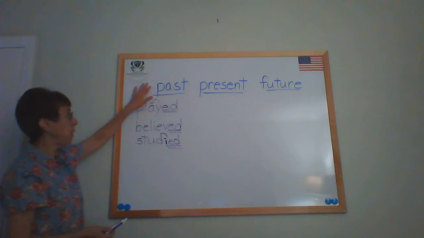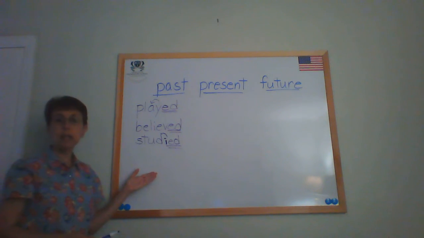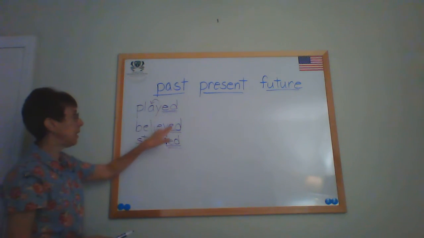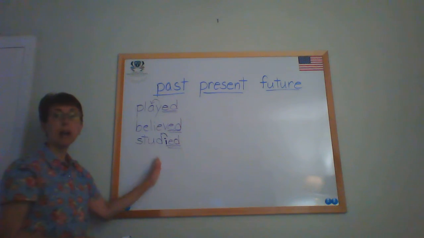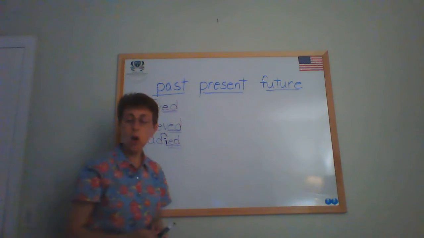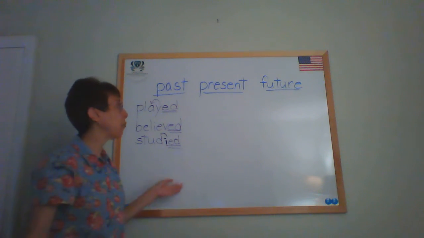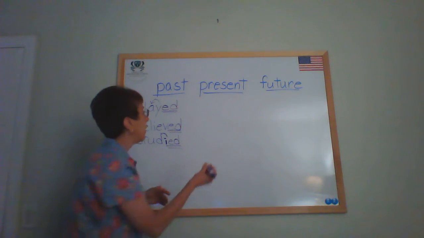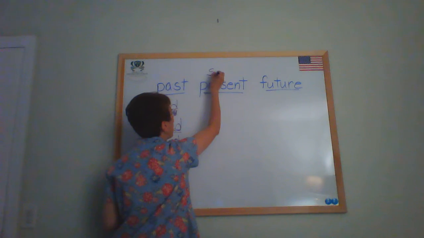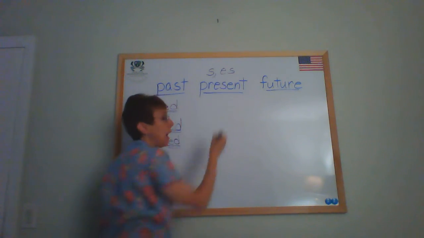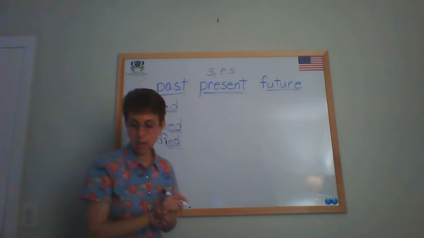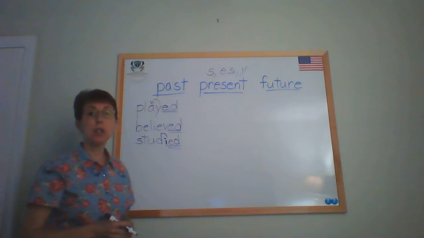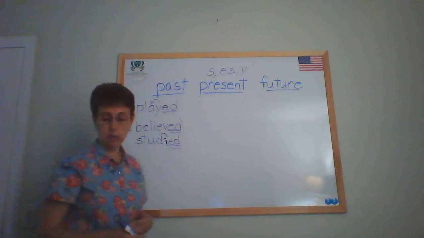So just to recap here, for past tense, you're adding ed in most cases to show the past form of the word. Okay, adding that ed or changing Y to I and adding ed. Now, present tense means it's happening right now. With present tense verbs, again, you're just going to add your S or an ES. Okay, you have S or ES, or again, words that end in Y where you may need to change the Y to an I and add ES. So let's look at some examples.